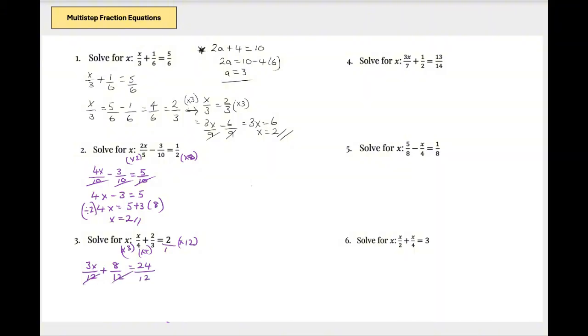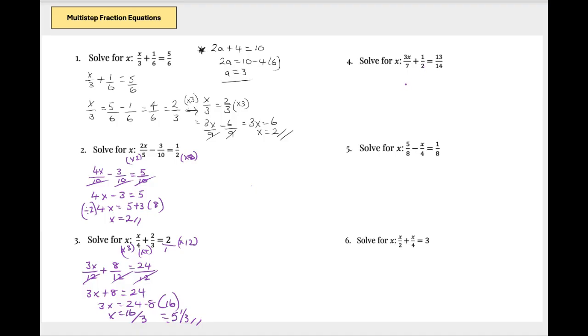They're all the same. Get rid of them. So I've got 3x plus 8 equals 24. 3x equals 24. Subtract the 8, which gives us 16. 3 does not go into 16 exactly. You can either leave the answer like that unless it states to put it into mixed format because it is top heavy, which would be 5 and a third.